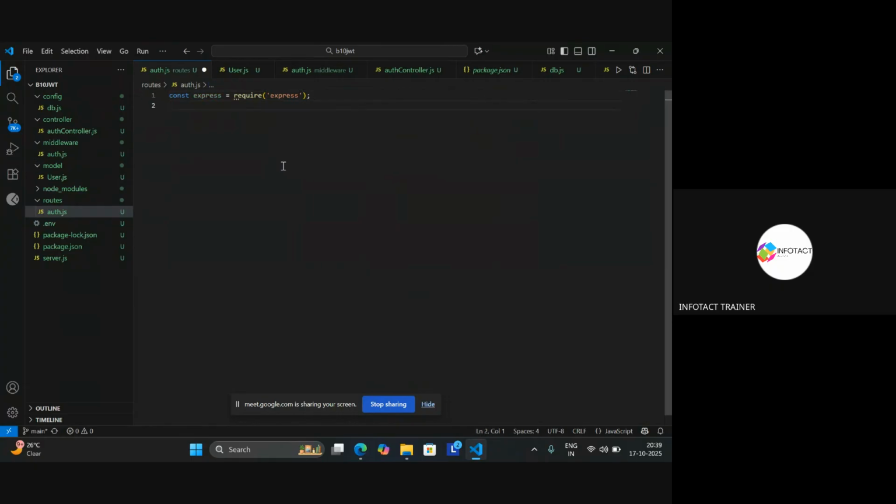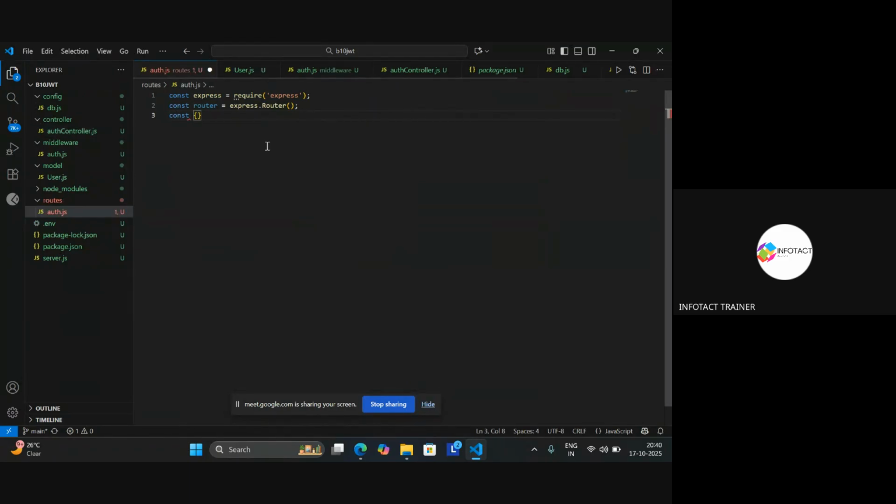And then take const router is equal to, and from express take the Router. And then import the methods which we have written inside the authcontroller.js.